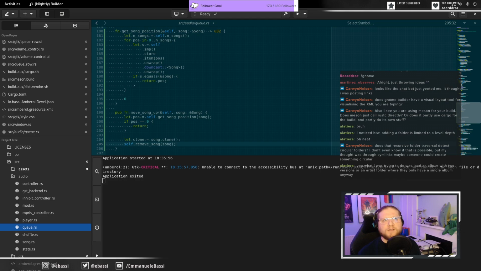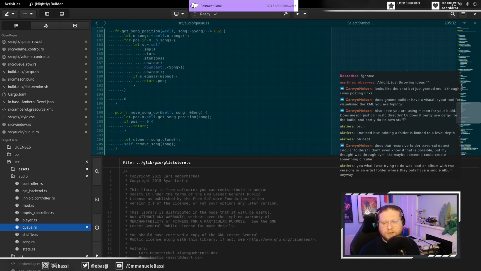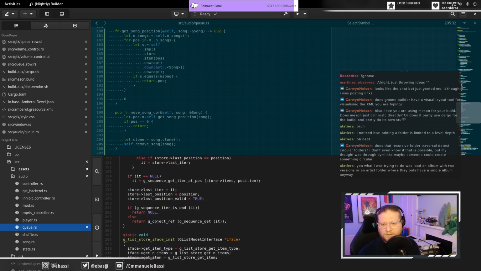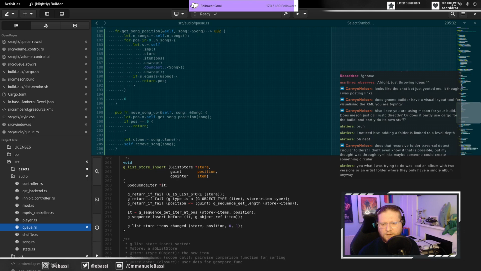Oh no, because insert will try and see if the object already exists. Let me double check the documentation of list store.